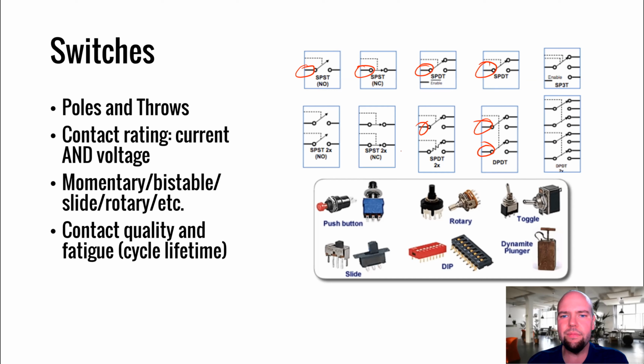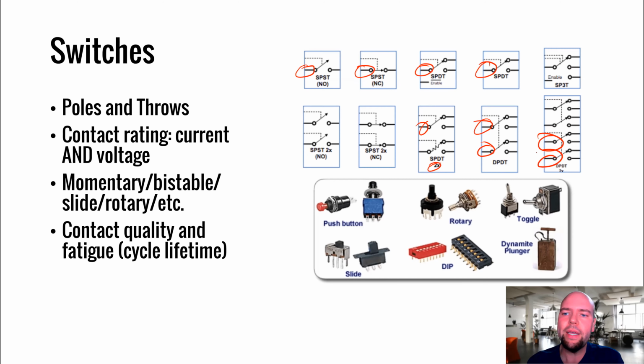Yeah. So some of these are weird. They're doing this times two thing, but basically a double pole has two. If a single motion of a switch moves one circuit, that's a single pole. If one motion of the switch moves two, that's going to be a double pole. If it moves three, that's going to be a triple pole.